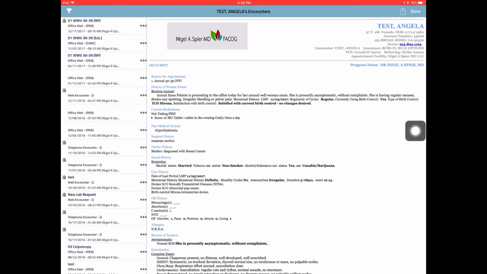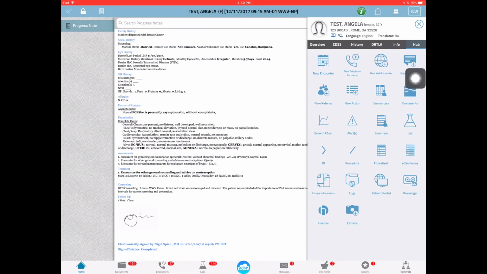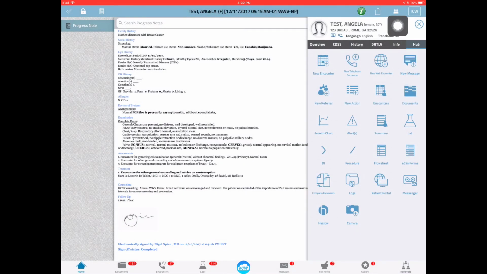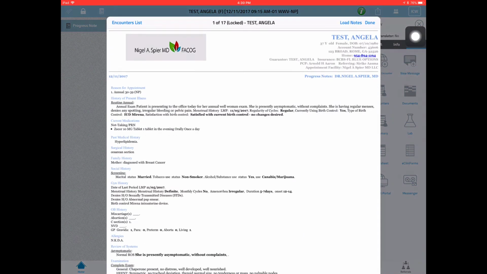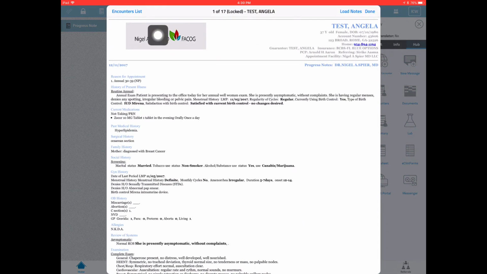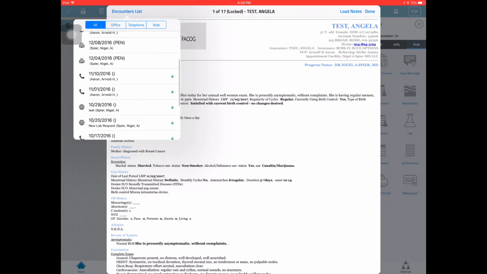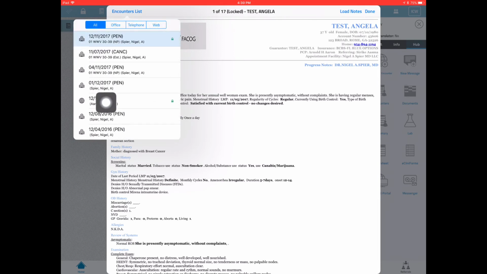If we go here, there'll probably be a whole bunch for her because this is our test patient, so you can see all the previous encounters that she's had over here. You can also access that actually by punching that button. That was this one over here. Sorry, it's hard to remember to use the pointer on the iPad. But this button here will also pull up previous encounters. And you go over here where it says encounter list, and it'll give you again that same list of all her previous encounters. So this is just another way to navigate around that.